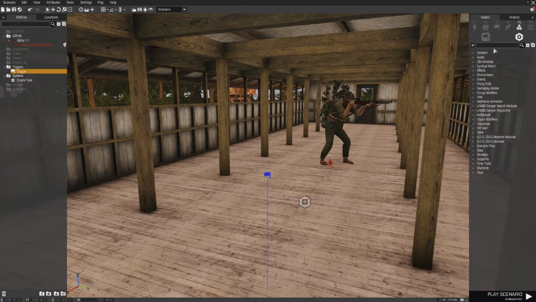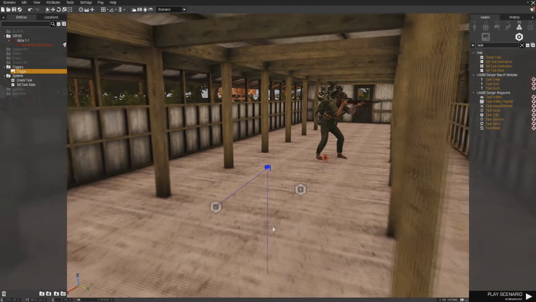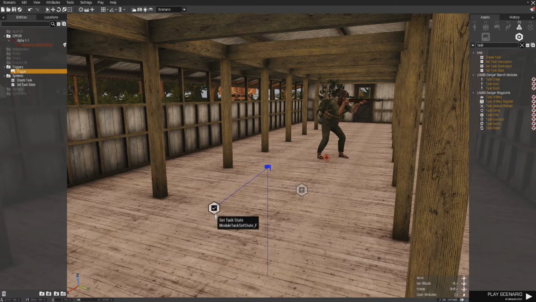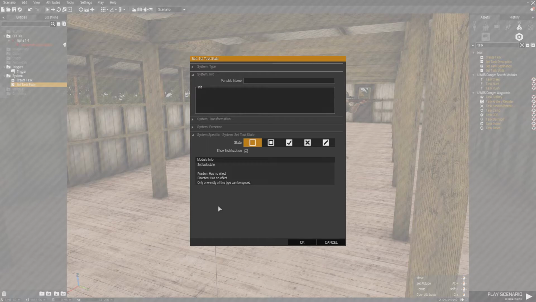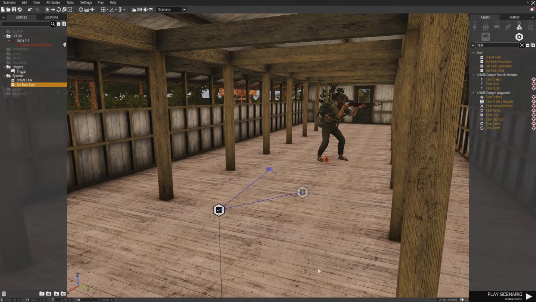Then what you want to do is have a task that sets the task state. And then you sync your trigger. So my trigger is going to say, if this guy is killed, then I'm going to set the task state, and it's going to set the task state to succeeded. So there you've got your task.